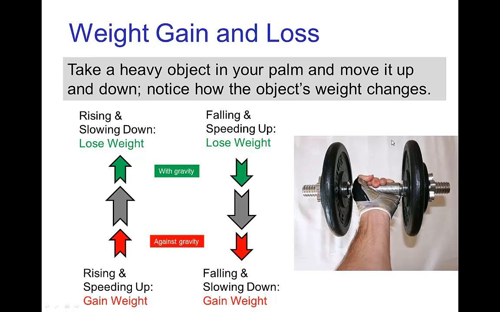Just to review how this works, if you have an object and it's either accelerating up or accelerating down, there's going to be a variation in the weight. So whenever the acceleration is with gravity, so if you are falling and gaining speed or if you're rising and losing speed, so this is a deceleration if you will, then those two types of motion are with gravity and so the weight, the effective weight actually goes down.